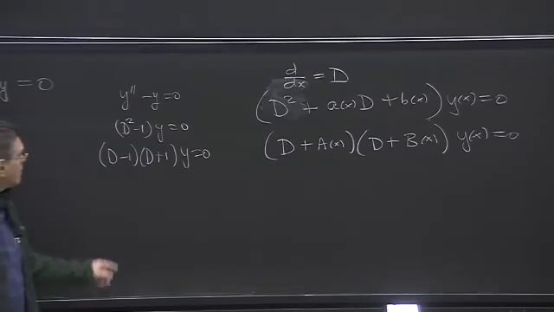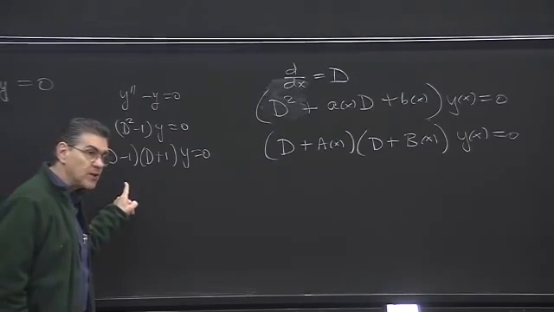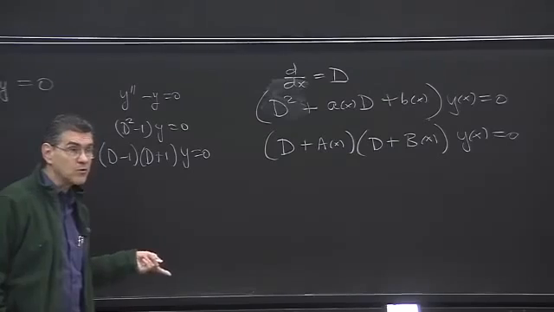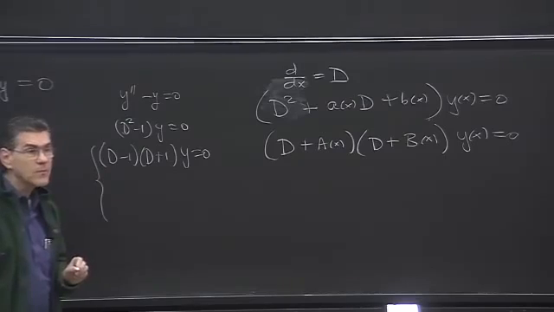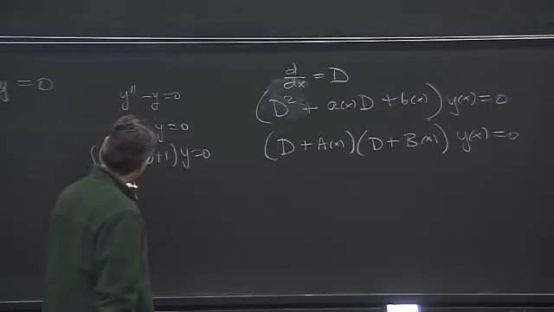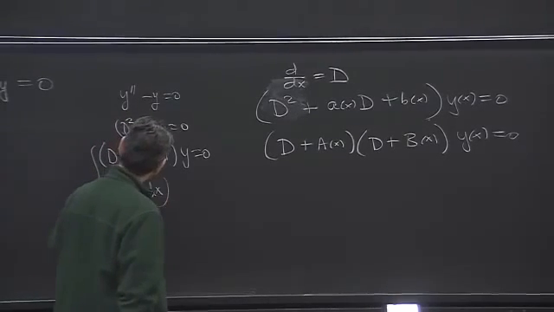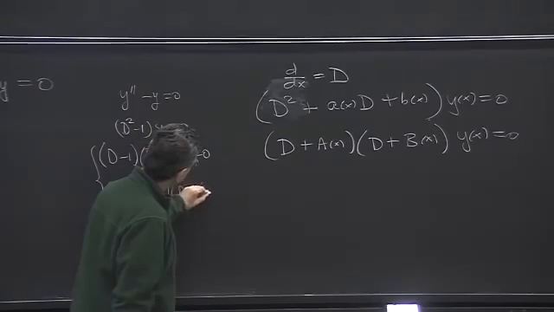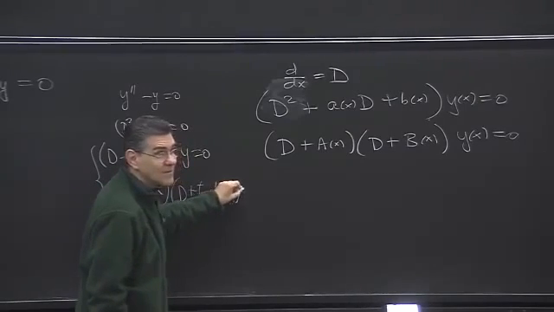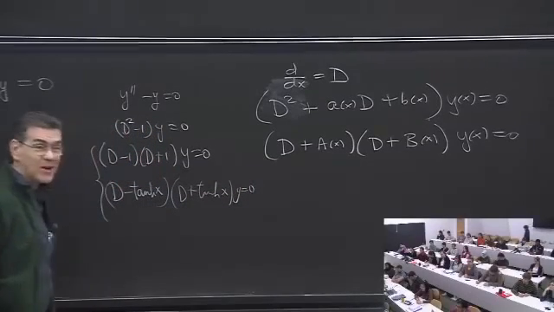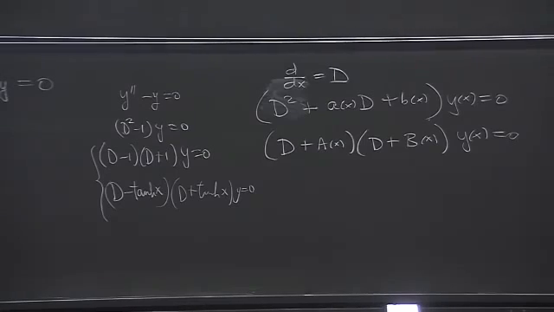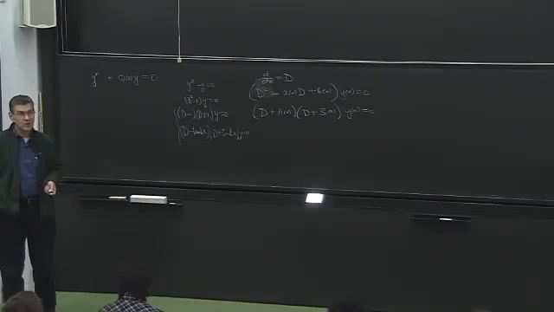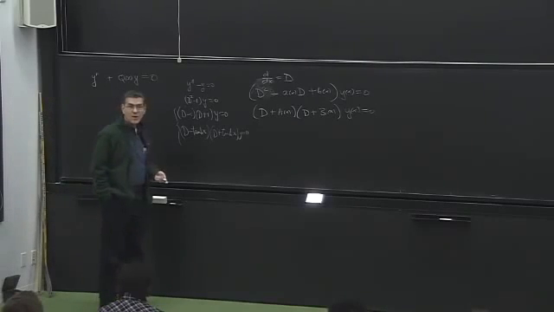Now it's interesting that when you factor differential operators, it's not the same thing as factoring numbers. For example, there's another way to factor this. You could write this as D minus hyperbolic tangent of x times D plus hyperbolic tangent of x. There's not a unique factorization. When it comes to integers, factorization is unique. But when it comes to functions, factorization is not unique. It's very interesting.